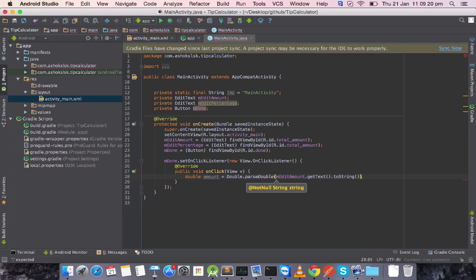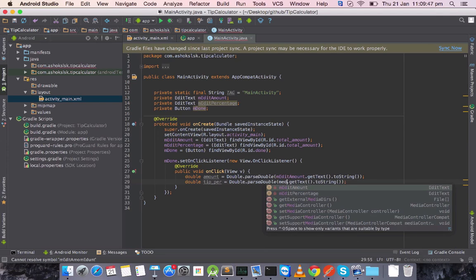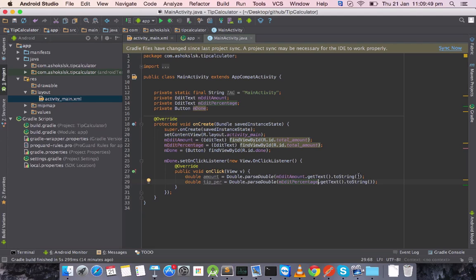Okay, so we have got the total amount from that place, and double tip percentage, so equal to same thing, but instead of mEdit, call it as mEdit percentage.